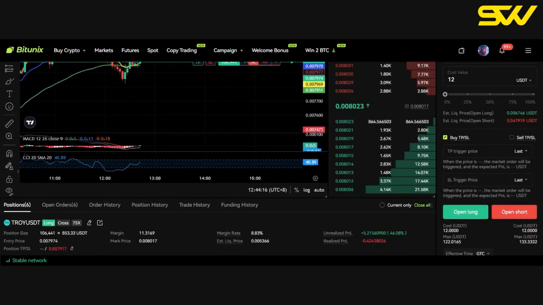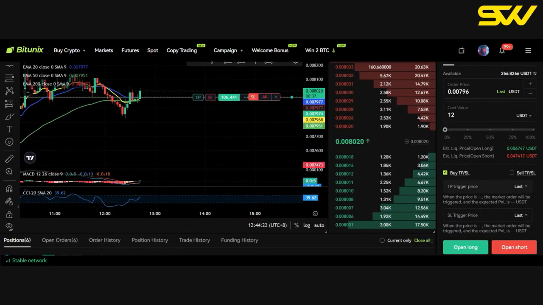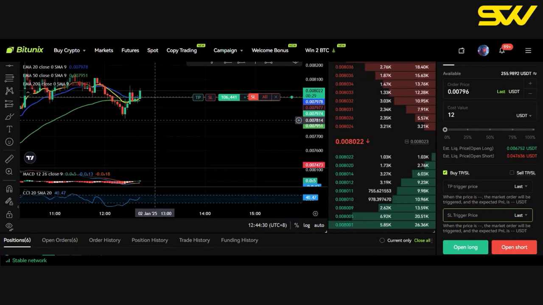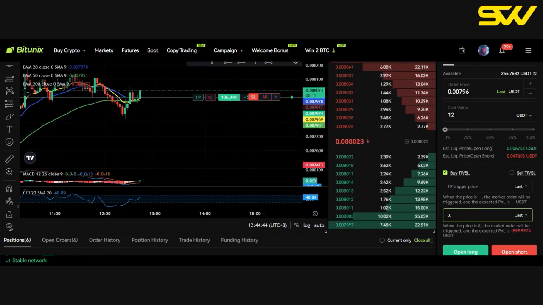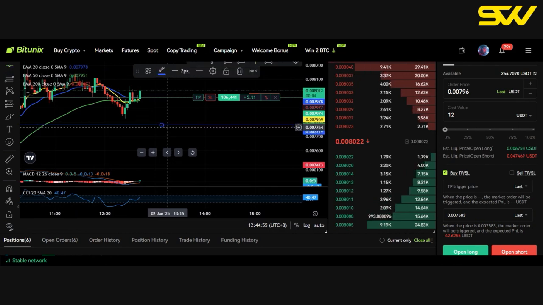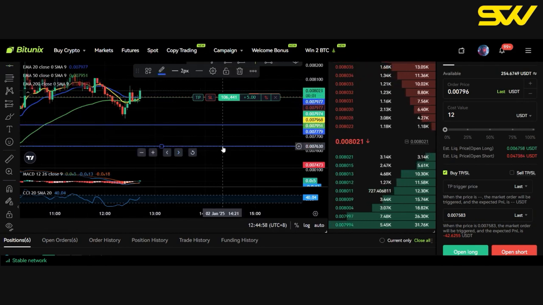Okay, so I click onto that. Over here, there are two columns. One is your trigger for take profit price. The other one is stop loss trigger price. So stop loss trigger price is that, say, for example, I want the system to buy for me right here. I do not want the price to go down any lower from, let's say, here, slightly lower. Okay, so just key in any amount, 0.007583. So it's going to show me as well if the price drops down and triggers my trades right here, for example. And this is my stop loss, okay?